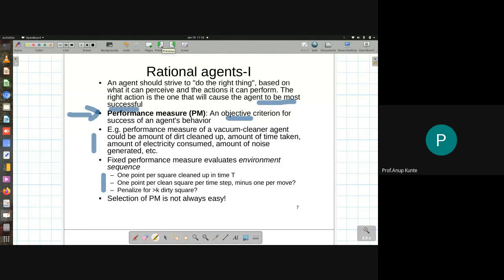What the first one says is you give a +1 as a point एक पर्टिकुलर स्क्वायर इंच क्लीन करने के लिए. अगर आपने वो रूम को डिवाइड किया किसी डायमेंशन में, तो उस डायमेंशन से इतना क्लीन करोगे तो 1 पॉइंट मिलेगा, इतना क्लीन करोगे 1 पॉइंट मिलेगा. So depending on that you will earn points, and then it will be 1 point per clean square per time step. स्टेप. So you have to say that within this period of time आपने कितना क्लीन किया. So you are giving some time measurement.